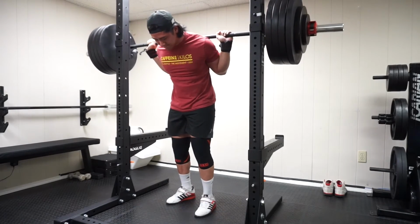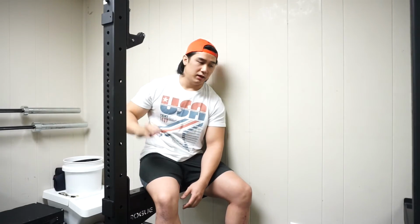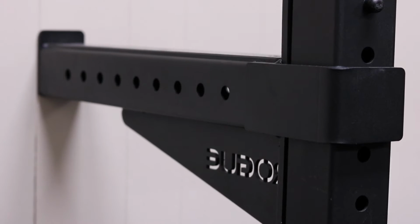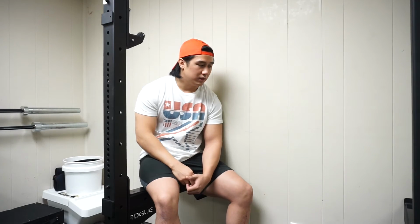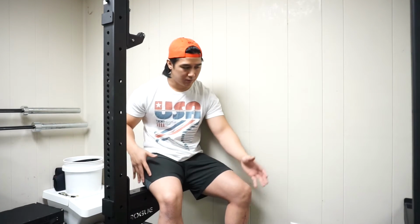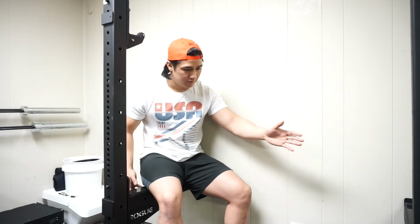And besides the hooks, I also have these safety spotter arms, which were kind of a necessity. They kind of get you here because you have to pay for these yourself. They're not included, so it's this, and then you have to pay for these separately, and these are very expensive contrary to the rest of the rig.